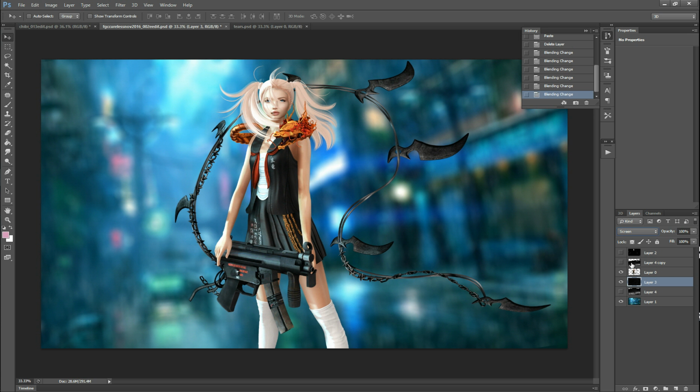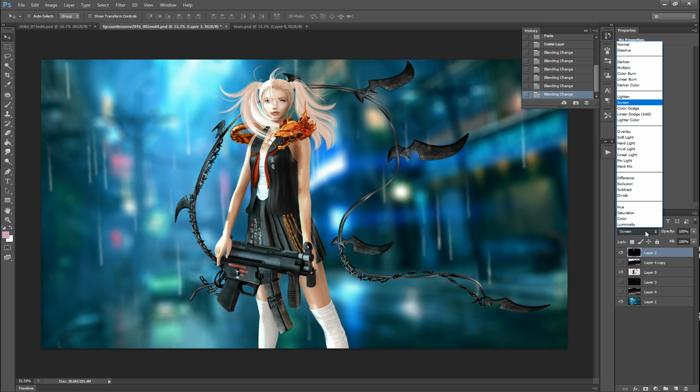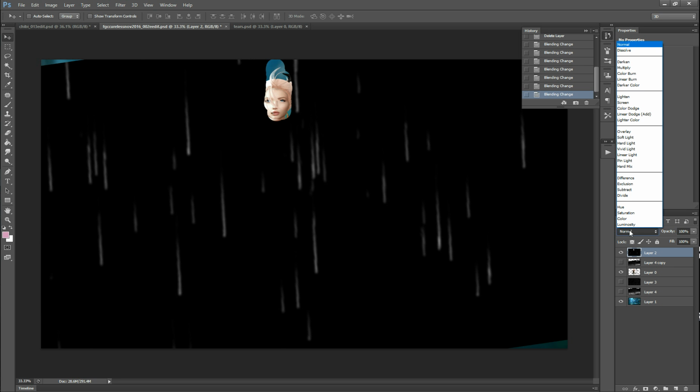And then in the front, I want to have a rain that is larger because I want it to give the appearance of being closer to the camera. So what I did is I took a rain that had large raindrops and I screened that. Same process, you find a black and white image that's an overlay and then you go to blending mode and screen. Normally it looks like this. And I erased my face out of it because I didn't want the rain in front of my face. Basically you just clean up those images.